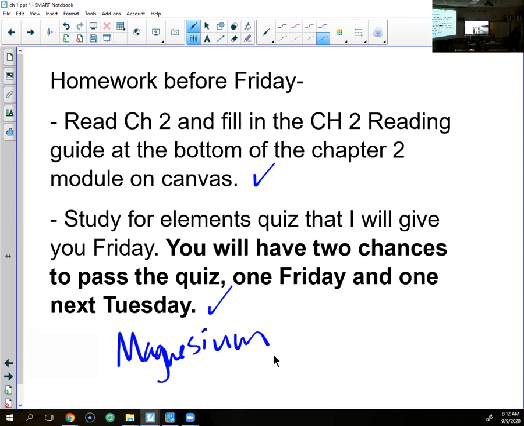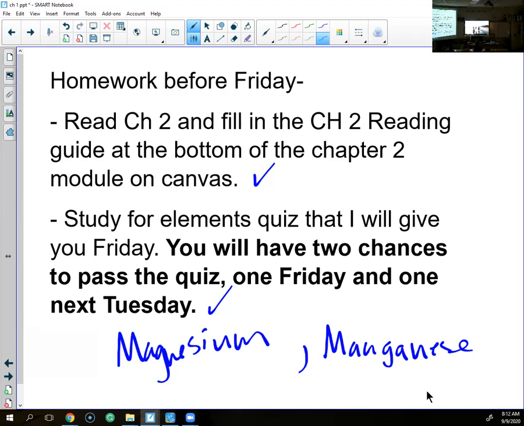Magnesium. I have issues writing. And manganese, E-S-E. But like, people are scribblers like I am, and they want them both. You'll do fine if you put effort into it, I promise. I've rarely had a kid that tried hard that wasn't able to at least get 40 of them.